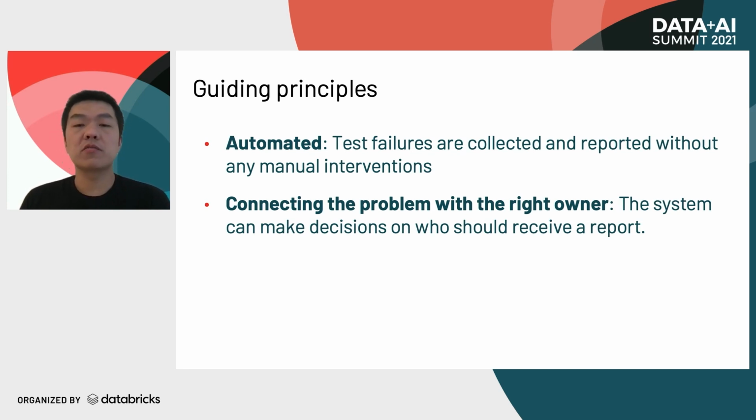When the signal to noise ratio is low, the system and the reports created by it will quickly lose the trust of engineers. Then those reports will become useless because engineers will not treat them seriously or will simply ignore them. In order to have a system that works in practice, this system needs to understand the failure and triage different types of failure to the right owner.